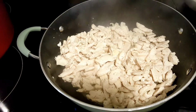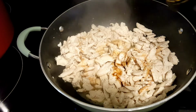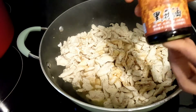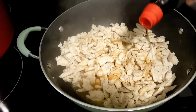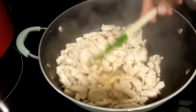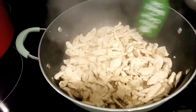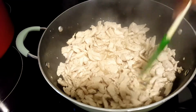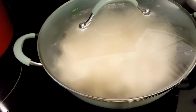Add a little bit of soy sauce, any soy sauce of your brand, and add some seasoned sesame oil, a little bit, and turn that around. This brings this chicken to a different level. Oh my goodness, it tastes so amazing. Just turn that around until the chicken is all coated. I'll cover that up and let it steam for about 5 minutes.